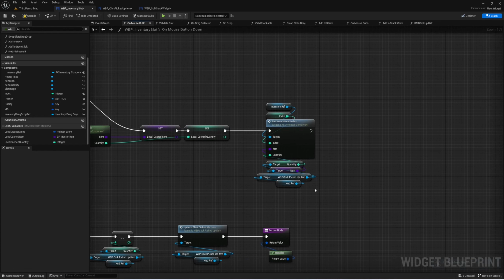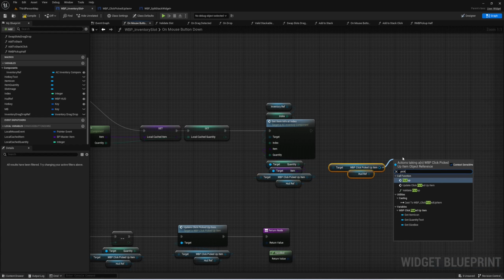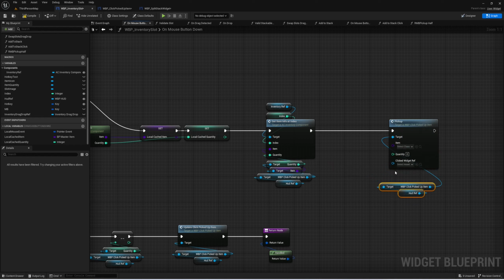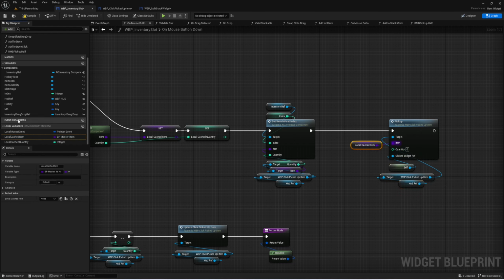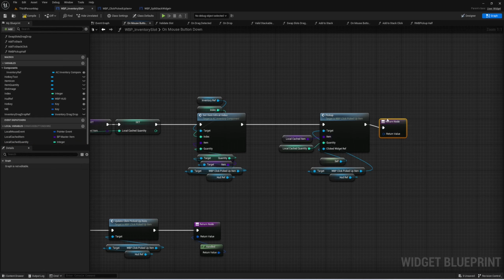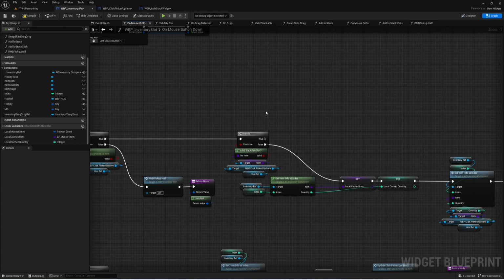Then we want to call our pickup function and pick up the cached items that we have. All the ones we have cached. The widget ref is ourselves still. We're going to get our cached item, get our cached quantity. And once this is done, we can return with a handled. However, if this is a valid stackable slot, well, then I want to get my inventory, get item info index.